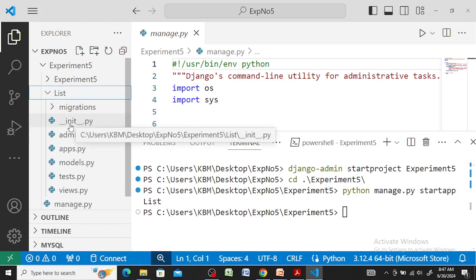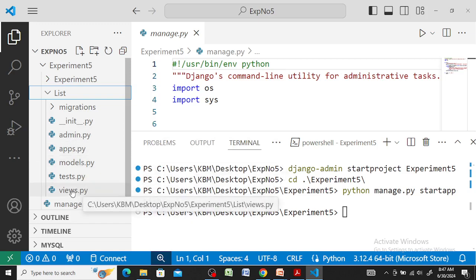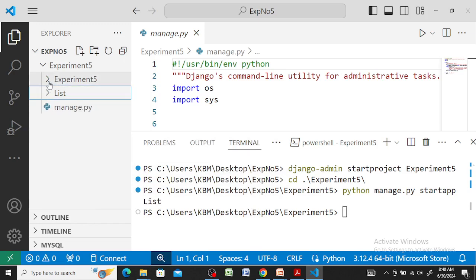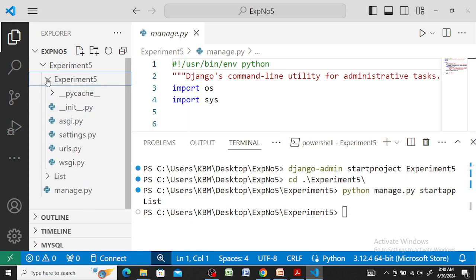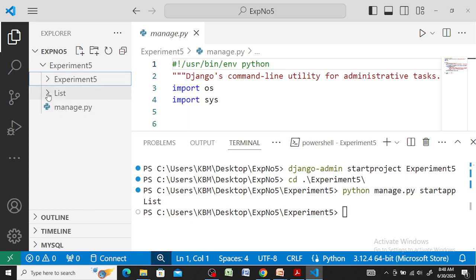Inside this app, init.py, admin.py, apps.py, models.py, tests.py, views.py, these various files are created. Also one migrations folder is created. So when you create a project, a project folder is created. When you create an app, an app folder is created.